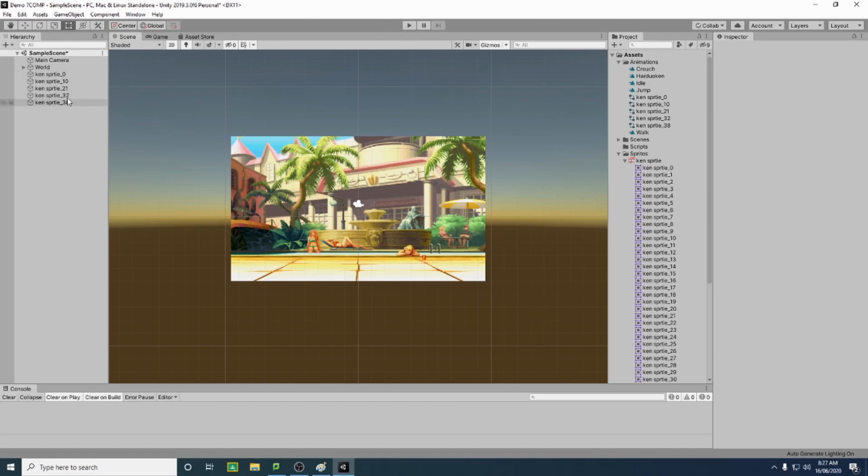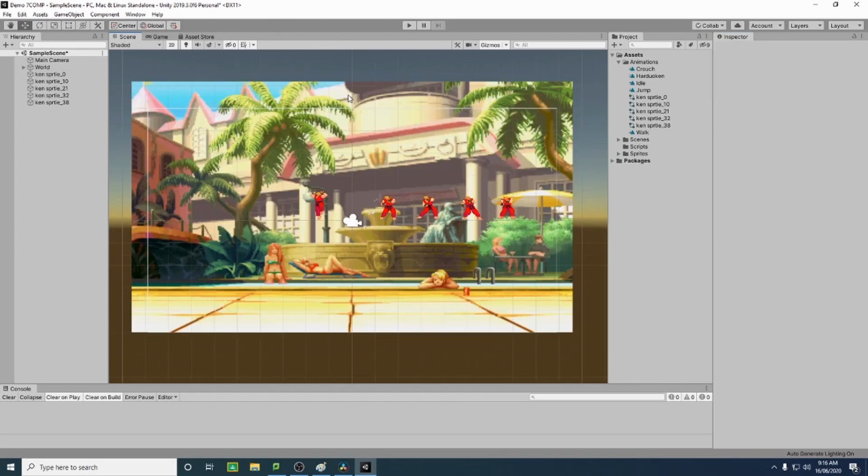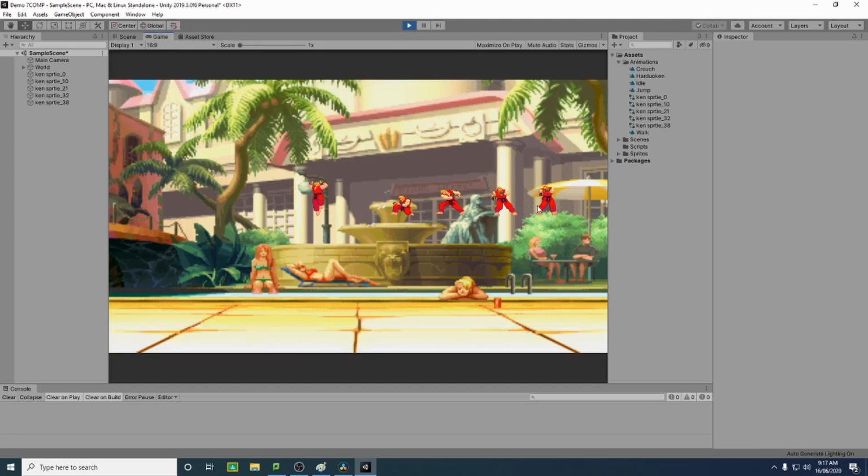Now to make it so that we can see our animations over the top of our background, we're going to select our world, go to the Z axis and set that to 1. That will push it backwards into the background. Alright, so if we go up and test it again by pressing the play button, we should hopefully now see all of our characters there following their animation. It's always good to test your animation so you can check whether or not you have an extra sprite thrown in there somewhere, and it will stand out quite glaringly right here.